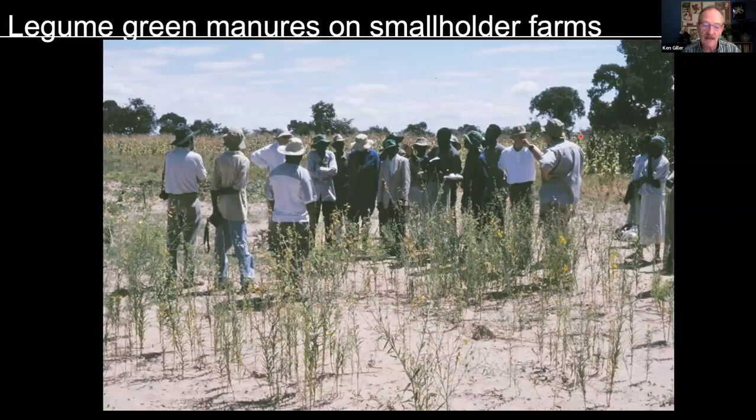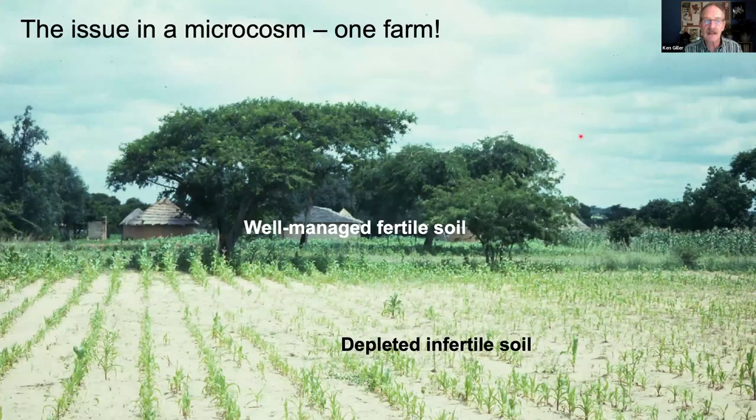But here we are in the field in Zimbabwe on these really poor granite sands, here with a group of eminent visitors. Here we've got Tim Reeves, the DG of CIMMYT, visiting participatory work with smallholder farmers. And you can see it's a total disaster, a total embarrassment, because essentially the soils are so poor that the legume green manures won't grow. And I think it was actually triggers around this that made me realize that this issue of soil fertility is, of course, one of management.